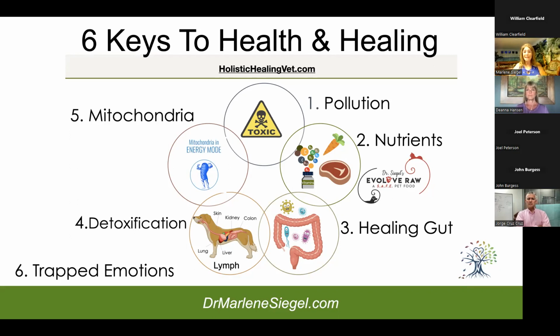Those are the automatic negative thoughts. We all have the stinking thinking, but the importance of that is when we are having those stress thoughts, we're creating these negative neurotransmitters, and then our animals are entraining to those negative emotions that we're setting off. And so they don't know why they're feeling fear or anger and frustration from us, but they just know there's something wrong. And so they'll start entraining to that.